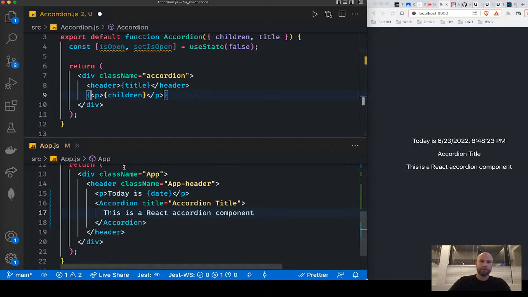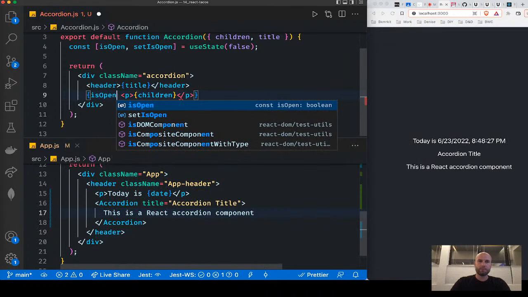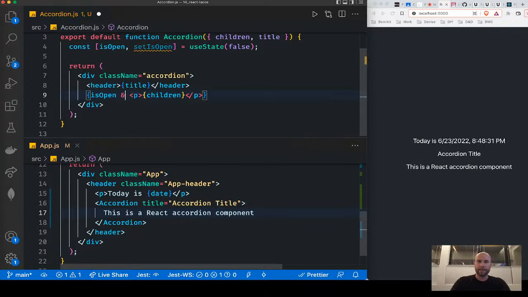Okay, and at the first of this, we're going to say is open, and we can just say and. So if it's open, and this. There are two ways we can do it. We can do that, or we could use a ternary, which is a question mark.